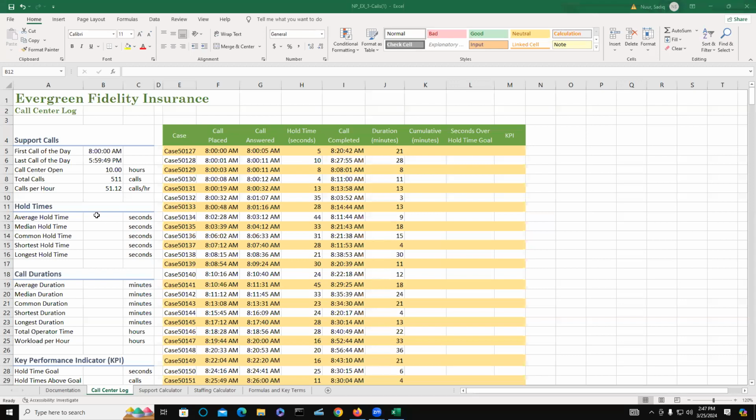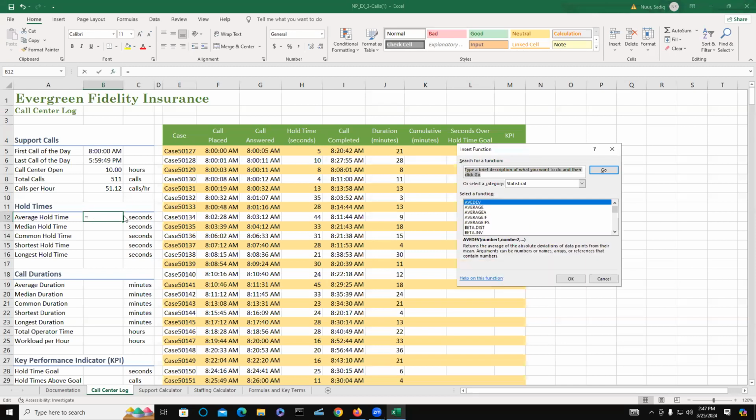So we're going to go to B12. In B12, now I can go to the FX, and then in the middle here I can find stats, and then we want average. So average is the second. Select it and click OK.